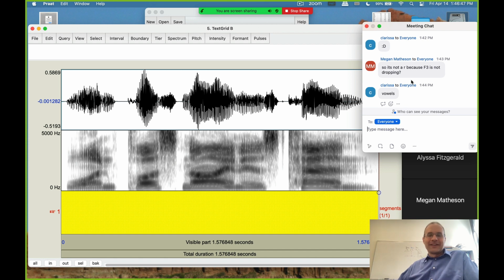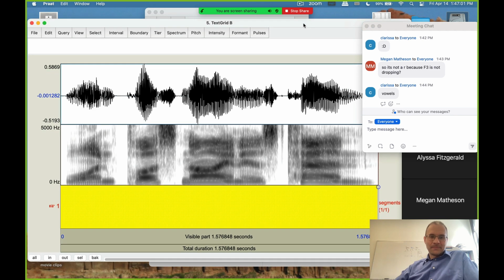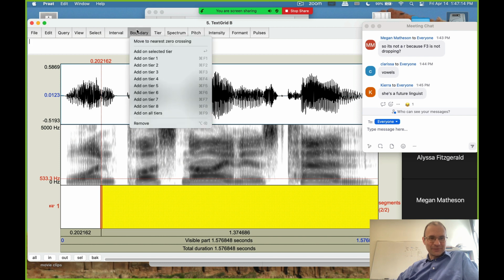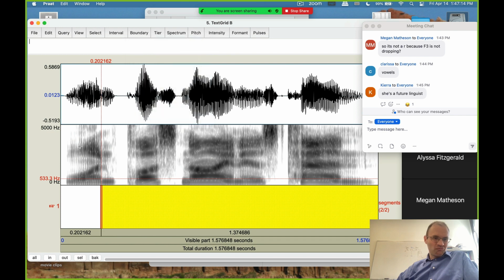Which vowels do we have? Or can you tell me where the vowels are? The vowels that we can see are those big areas that have the distinctive formants. So there's 1, 2, 3. There's 1, 2. There's 5, I think, vowels. Okay, so let's kind of. I don't want to give too much away here because I don't want to mislead you at the same time. So this looks vowel-y here.